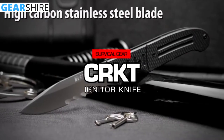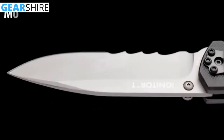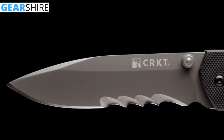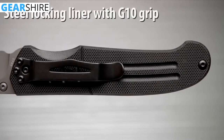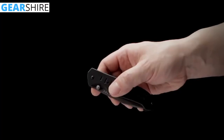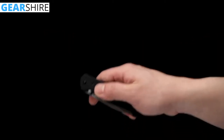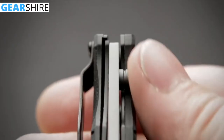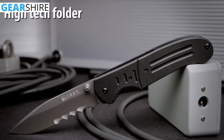The Igniter T has a high-carbon stainless steel blade with a dark-gray titanium nitride finish. The 3.38-inch high-hollow grind blade comes in a modified drop-point style with exclusive patented VEF serrations, which offer exceptional cutting of fibrous materials. The frame utilizes a rigid inter-frame build with a stainless steel locking liner and textured G10 scales for a tough, all-weather grip. Unique to the Igniter Series is the combined outburst-assisted opening with the patented FireSafe mechanism. The blade is safely locked closed by the FireSafe pin. Once the safety button on the thumb stud is firmly depressed and nudged outward, the blade springs open for instant use. The Igniter Series are high-tech folders designed to excel in a variety of field utility tasks.